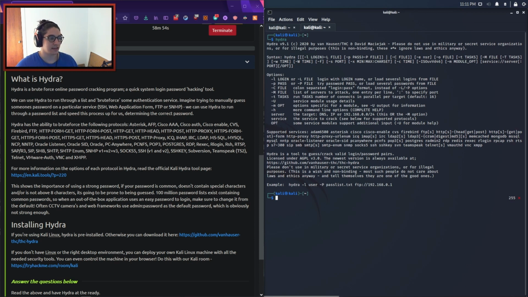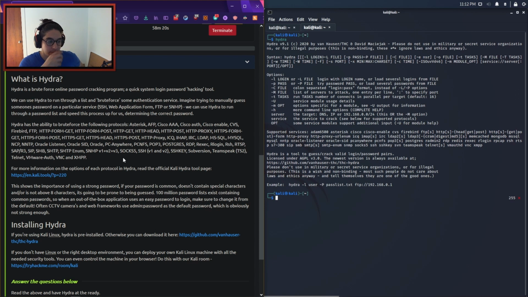And you can see that it has lots of different protocols that it supports. Now, don't feel overwhelmed if you don't know what all those protocols are. I don't know what all those protocols are. However, I've worked with a number of those. So some of the most common being SSH. There's some database ones in there. LDAP for Active Directory. Let's see what else. FTP for file transfer, HTTP, GET, POST, all of those. So some really common ones in there.